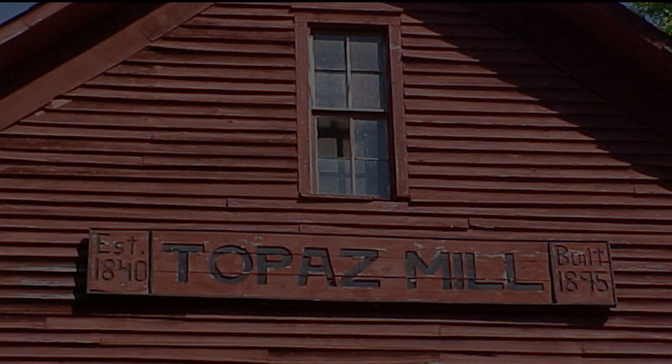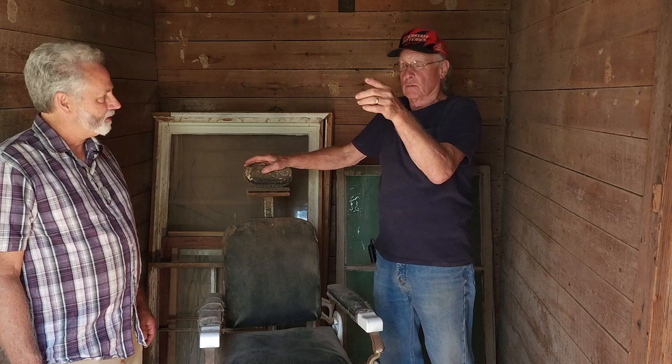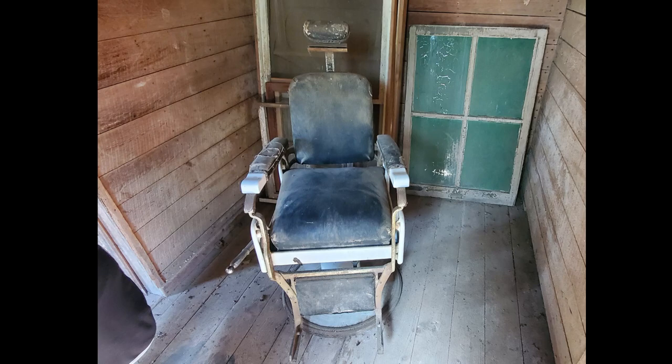I talk about this barber chair a lot. I think it's genius because the farmer really had nothing else to do while the product was being ground. The whole family would have come — the kids would have sat there and got their haircuts, mom would have been in the general store. When the farmer was coming by himself to get grain ground, the wife on the porch would say, "Get a haircut while you're gone." They truly made a day out of it. All the boys would come and they'd put them one right after another — a whole $1.25 for all five kids, or $2 for all eight kids.